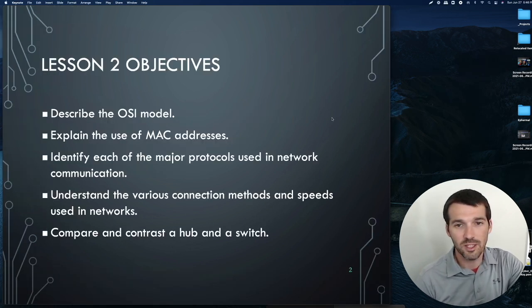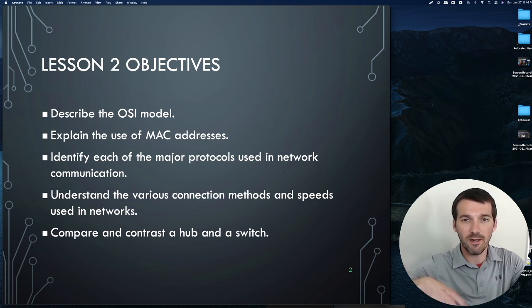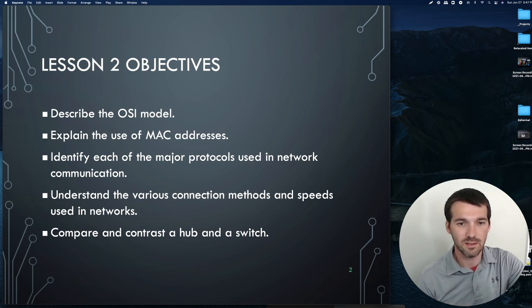All right, so in this lecture, I'm going to describe the OSI model. This is probably one of the top two things that you need to take out of this lecture. There'll be a graphic with the OSI model on it. We'll talk about it. There's a couple of layers in it that are critically important, and I will explain them so it resonates with you. I'll make it practical, all right? We'll talk about the use of MAC addresses, which is a unique identifier for network interfaces on computers. We'll talk about major protocols, obviously. That'll all be hooked into the OSI model.